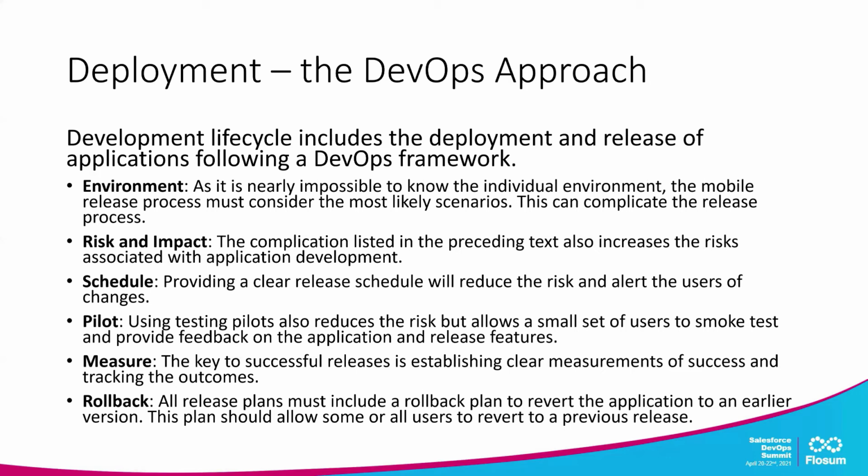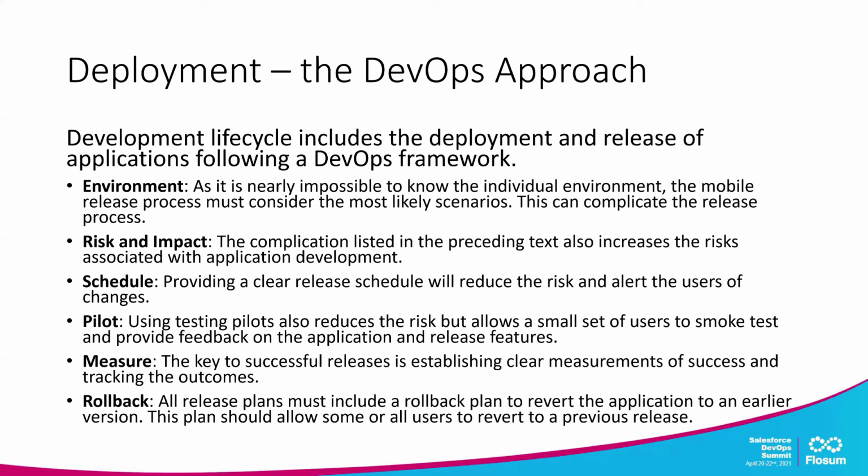The next is, and we talked about a couple of examples, the idea of risk and impact. As you do more things with Salesforce, the complexity will continue to grow, and the impact that can have on your given application, also the overall environment and other applications, needs to be considered and looked at. So a lot of that dark launch concept and the ability to release features without causing problems is extremely important. It's a critical part of the design process for DevOps to understand what those risks are and then how we're going to mitigate those risks in the delivery process.